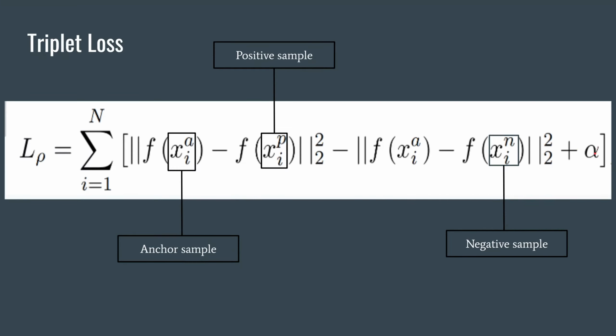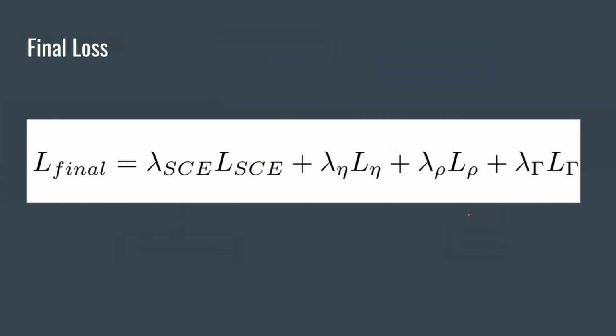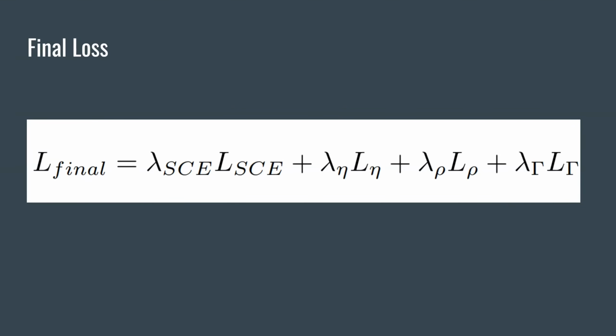And so we can move on to the total loss, or the final loss, in the next slide, which is just the aggregation of the standard cross entropy loss and all of these losses that we've just covered. The lambda parameters that we see are just weights that scale our losses, and these are empirically chosen. One thing that we want to note is that, in one sense or another, all of these losses that we've just covered are essentially attempting to maximize the distances between similar and dissimilar pills. They just do so through different methods. And now we'll pass it off to Sunny for the rest of the presentation.